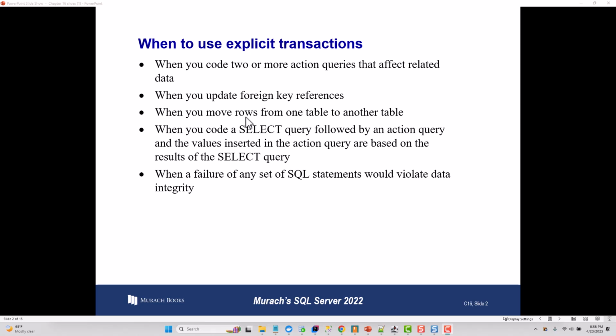So anytime you're doing any update type activity with more than one statement, you're always going to want to use some type of a transaction to make sure that things can be rolled back or committed based on whether things are successful and everything went well, or if there's some type of an exception that's thrown, you want to make sure that you're rolling everything back like it never happened.